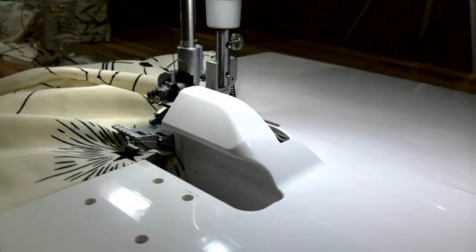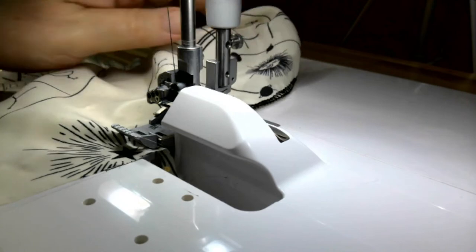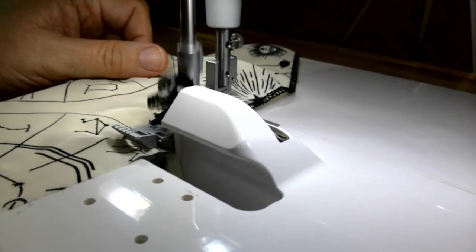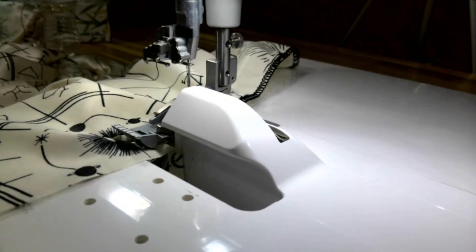I've actually had people come into the shop wanting to know when I'd have some of these for sale. And I hadn't really thought about making them and selling them, but you know what? I just might have to do that.